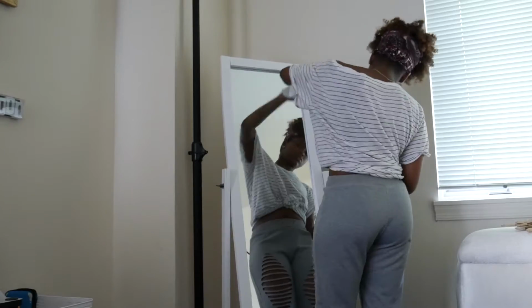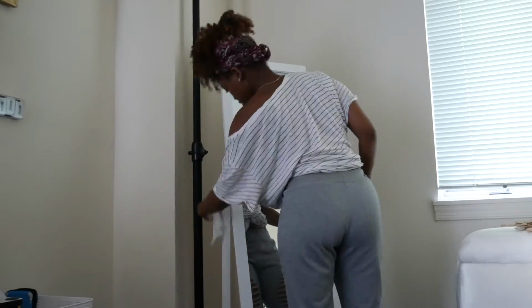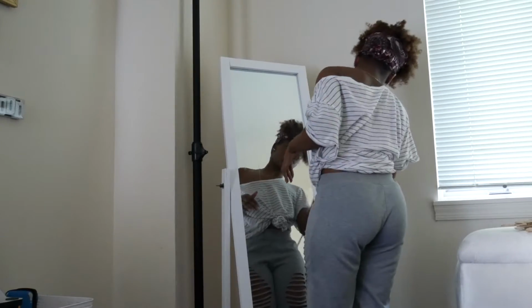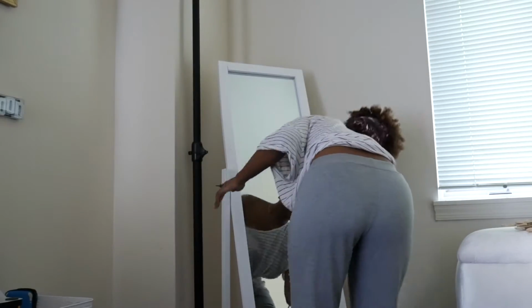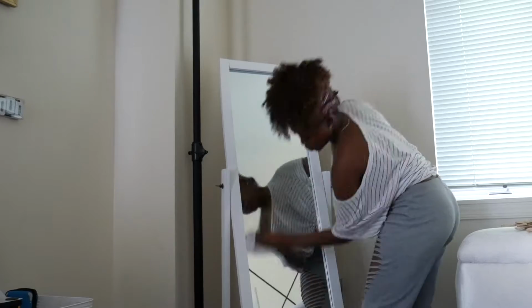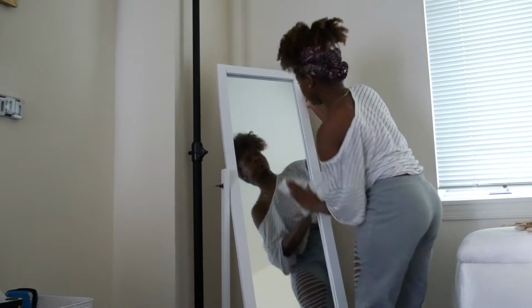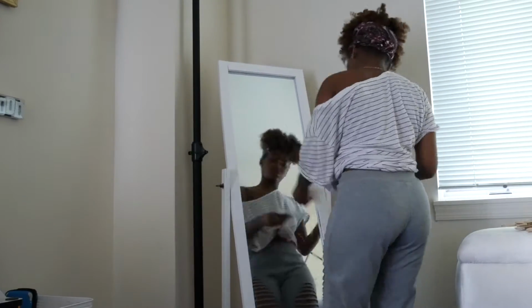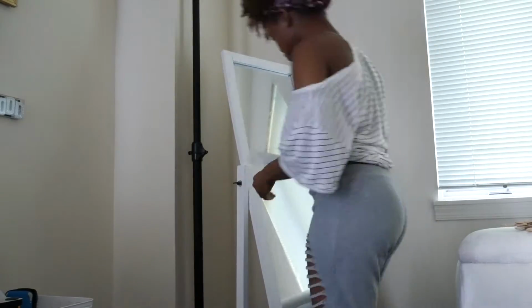All right, so the first thing I'm gonna do to my mirror is wipe it down. Yes, it has already been disinfected. As soon as I brought it in my apartment, I disinfected it. Do not worry, I don't play those games with the germs. But I'm going to wipe it down again because it has been sitting in my apartment for a while. So I just wanna get rid of all the dust and debris. So I'm going in with a Clorox wipe and just wiping it down and try to make sure there's no lint or anything, because we don't want any imperfections when we go ahead and paint our mirror. All right, y'all, so I just finished wiping it down.